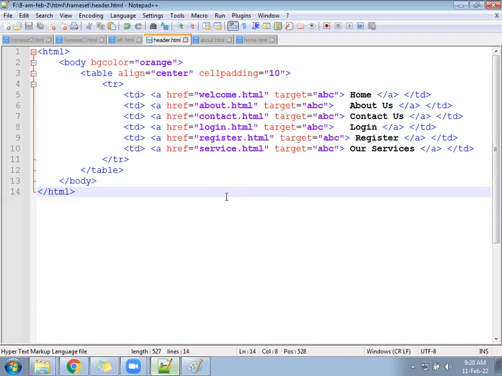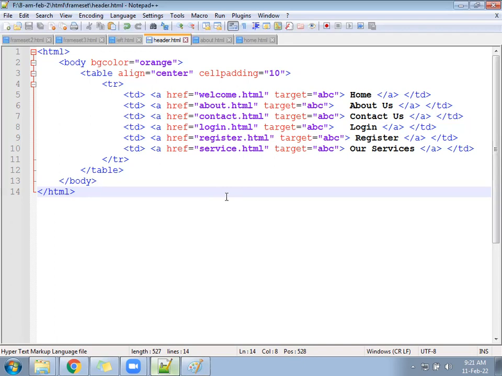Store this one and make a frame set folder. You store it on the desktop. Save the file properly, remember at least. You can write anything after the about file.